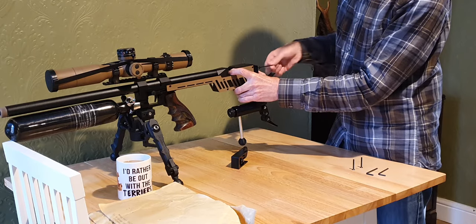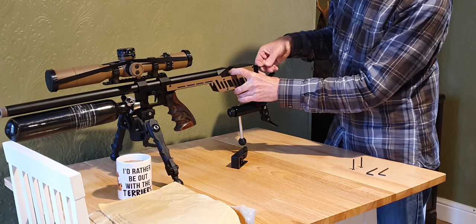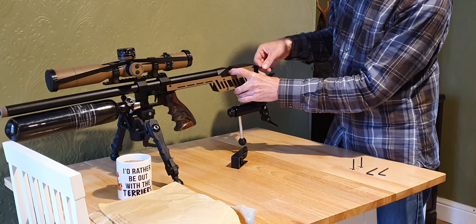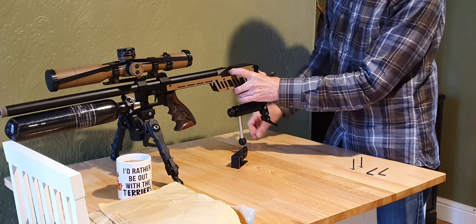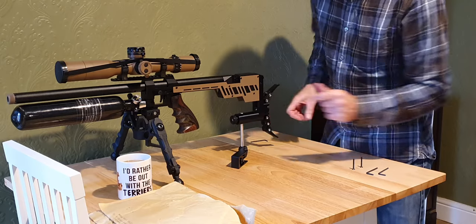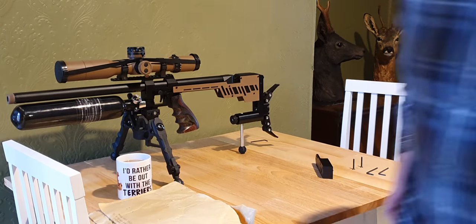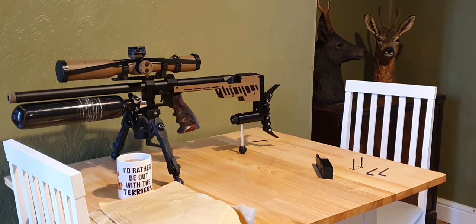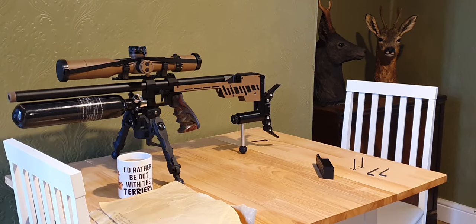So because the screws are so recessed, it actually takes the shorter screws that came with the original setting. But as you can see, you get an idea of the sort of thing that you're going to end up with.